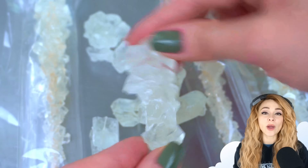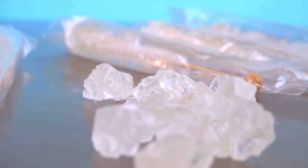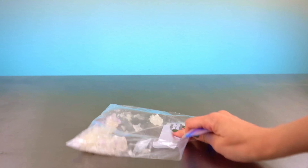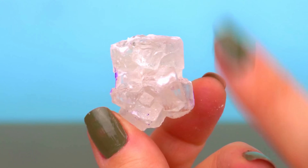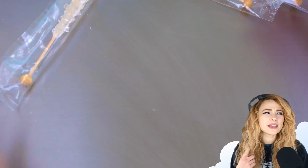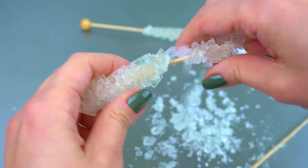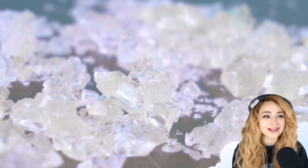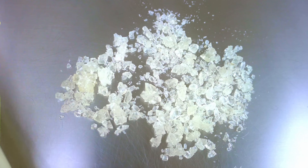Rock candy comes in chunks, so I need to break it up a bit. I'm trying the chisel method with a butter knife — this is not working. This isn't working either. This candy's hard. How about I place it in a Ziploc bag? It didn't work. I wanted it to break, not crush — I just have these crushed corners now. I refuse to give up. Maybe I can do something with those rock candy sticks. I just give them a little bend, a little twist, and they're breaking off super easily. After all that — I easily broke the rock candy off of the sticks, and it looks gorgeous. They 100% pass for real crystals.